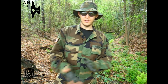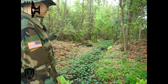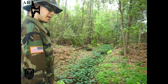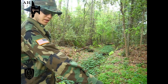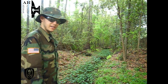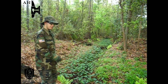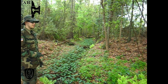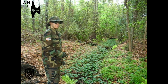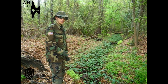So as you can see behind me, we've got plenty of vegetation and levels of vegetation throughout this area — all sorts of different colors, lights, darks, and a lot of browns. So this camo should work pretty well, being that predominantly the brown is showing up. I'm going to walk out and we're going to keep the camera rolling so that you can see how this camo looks whenever it's moving. Then I'm going to sit down or lay down in various positions to give you an idea of what areas this will blend in pretty well.